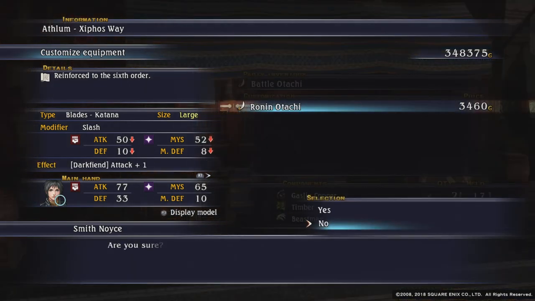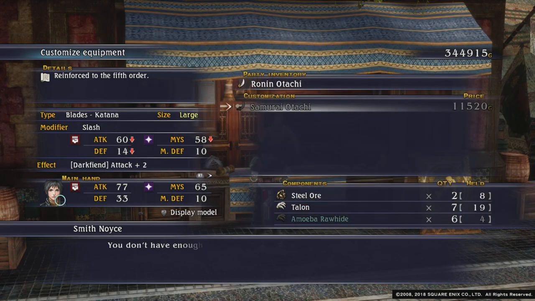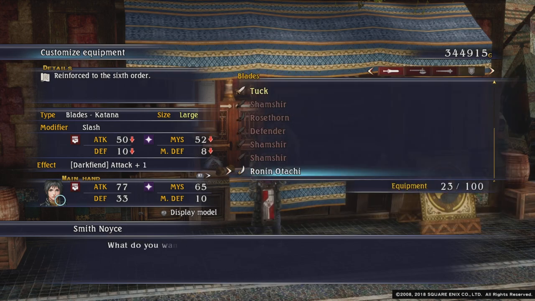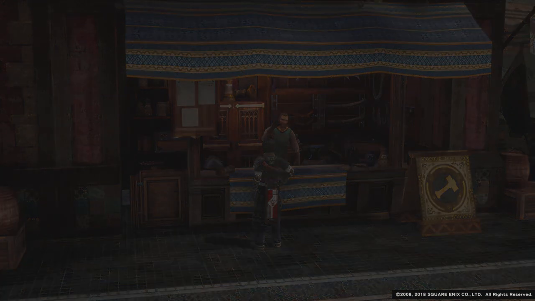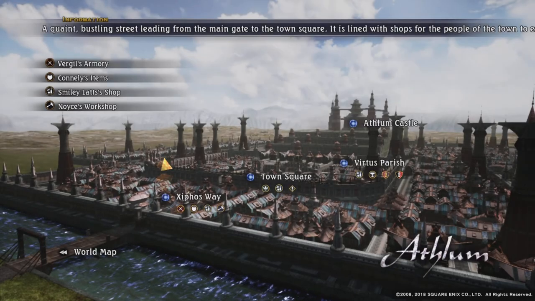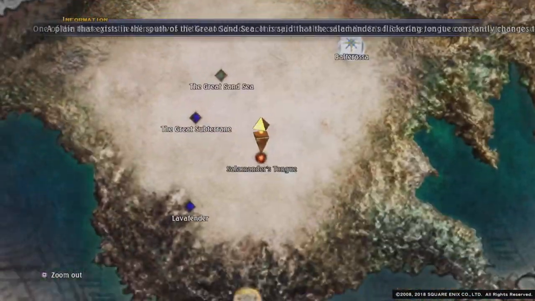There we go. What is going on here? I had all these. Amoeba rawhide. Okay. Who is snaffling all my items?